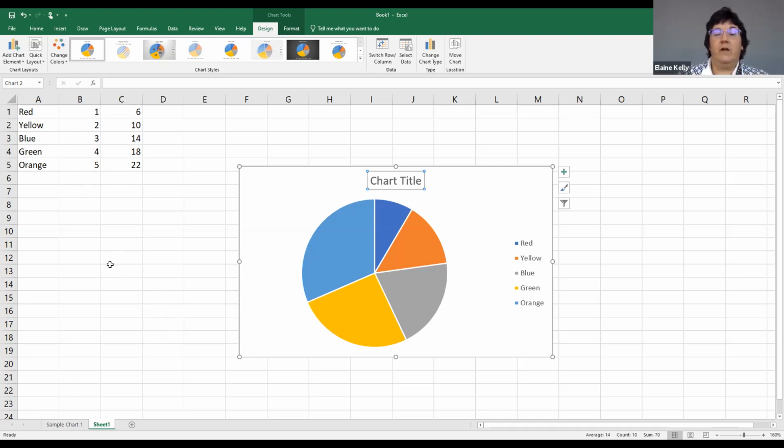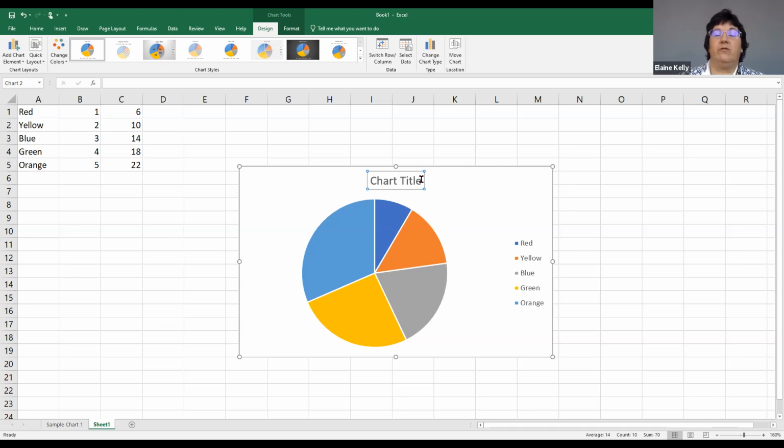All right. So while we're here and we still have our chart title highlighted for editing purposes, how do I see that? I see these little blue circles here on either corner. And as I get my mouse close to it, my cursor changes to an arrow with the little line, which says that I can move it if I want to. But if I put it on top of the word chart title, it changes to the ability for me to edit it.